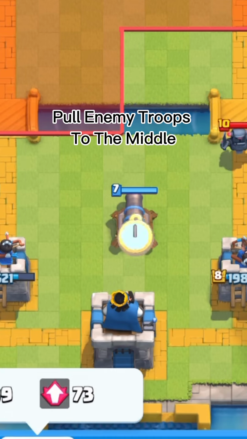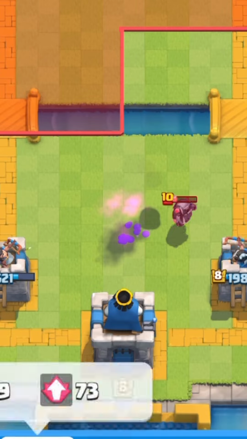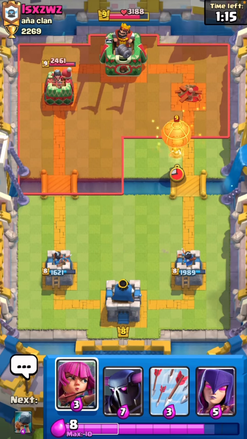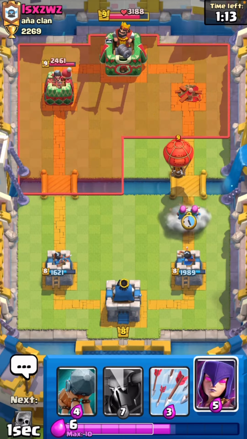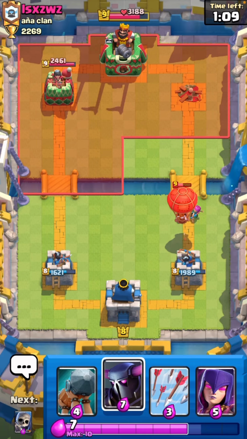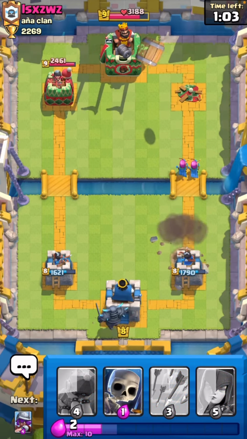This cannon placement is great because anything that's coming down this way is going to get attacked by both princess towers in this little circle in the middle here. Anything within that circle is going to get damaged down by both princess towers when it's in that range. Both princess towers give so much extra damage per second, also known as DPS.